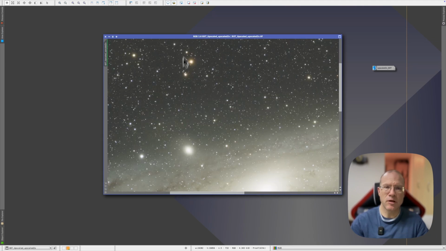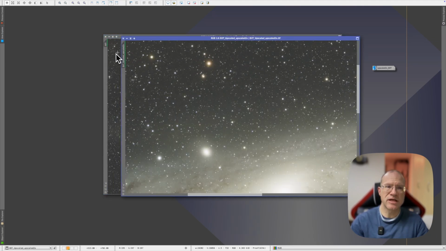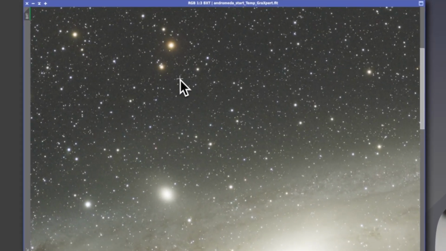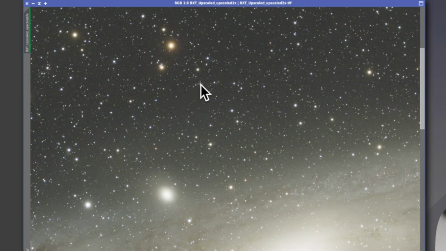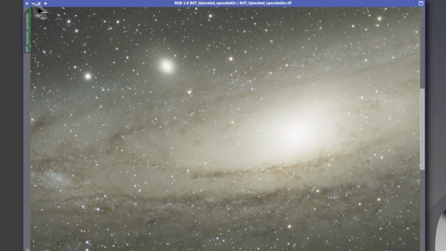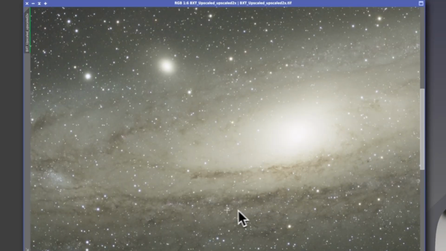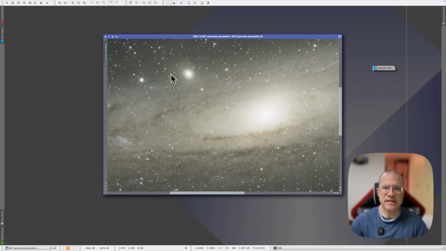You can go here to a 1-6, which then is for BXT a 1-3. Let's see. And changes are minute at best. Let's try it here with the core. Again, there's a little bit in the core, but otherwise I don't see any differences.